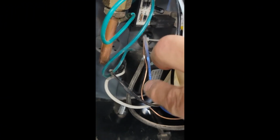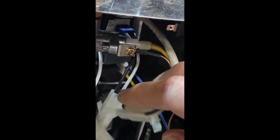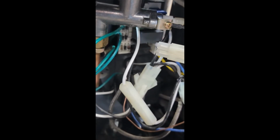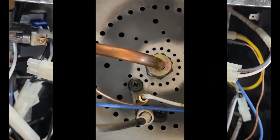So you can see this bottom grommet here, there's this copper line that comes out, and it goes up to here. This is the other end of the thermocouple. You'll take this off, and you have to feed that copper wire through that grommet and into that, and then thread it back onto that.